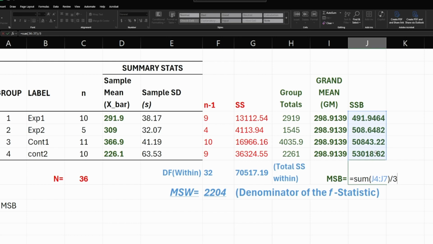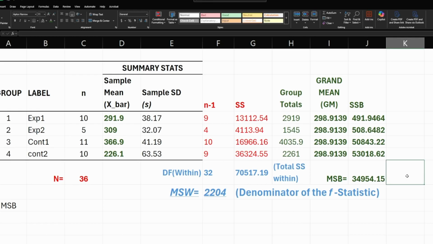And then we're going to hit not equals like any normal human being, but enter. And that's the mean squared between. We have a mean squared within, that's the denominator, and we have the mean squared between, that is the numerator.